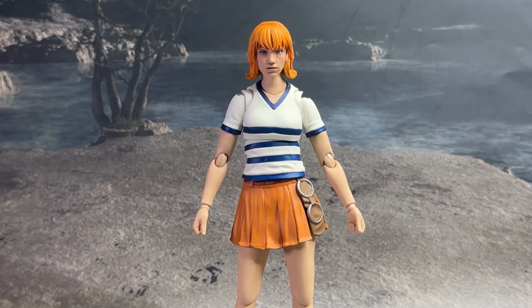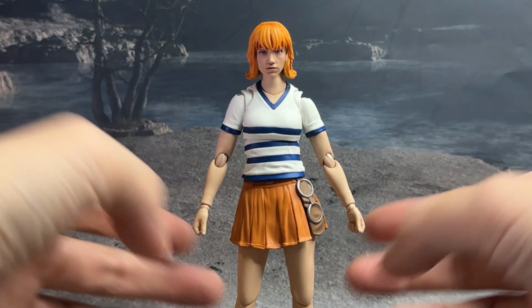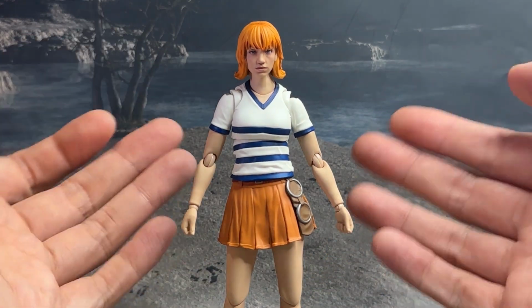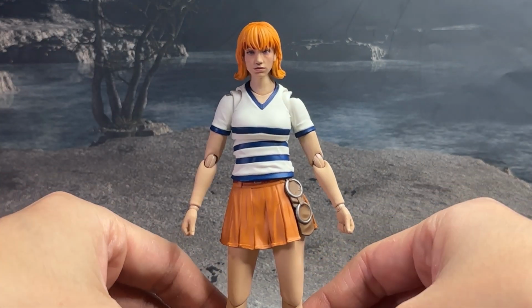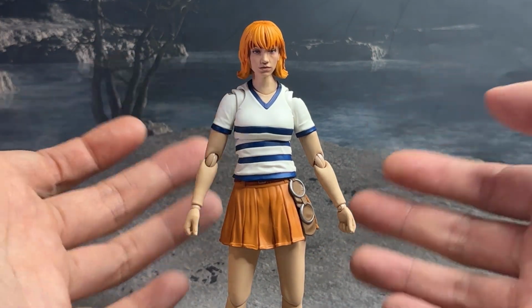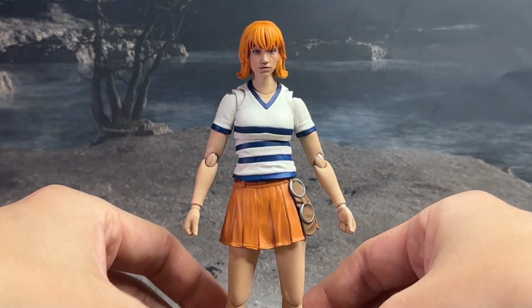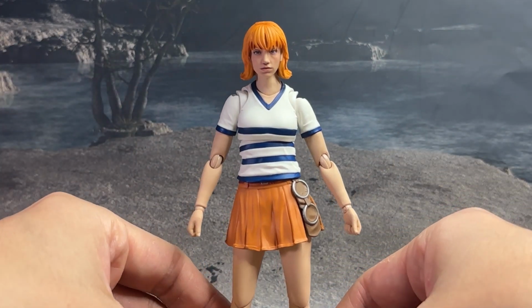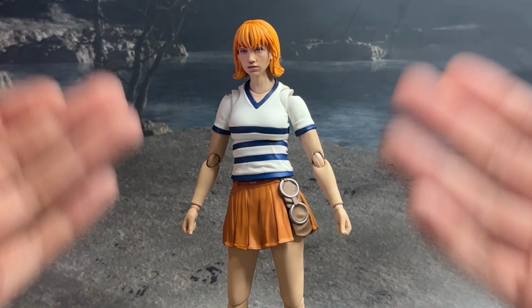So here is the first look at the Nami figure taken out of its packaging, and it's nice to finally see the figure in person to fully judge and compare it with the promotional photos. As you know, when Tamashii first made the announcement, a lot of people were not too pleased, in particular with the face sculpt, kind of labeling this with all kinds of names, making all kinds of jokes. But when I see this in person, it's definitely not as bad.